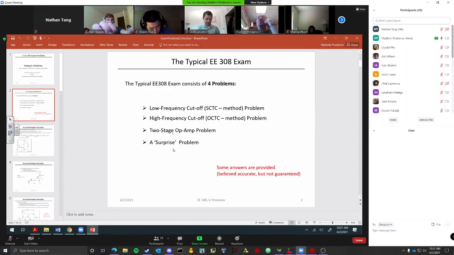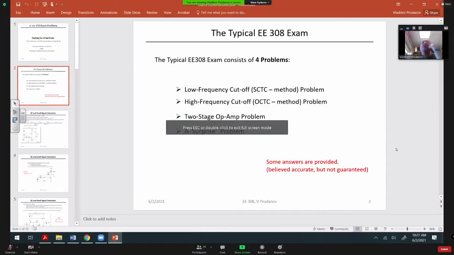Currents, existence of degeneration, that kind of business. And then a fourth problem is typically stuff that you have never seen before, and it's usually a simple problem, but you have to make use of the knowledge of the class to make sense of the circuit. And here I stop. You tell me which of the problems that we included in this handout have something that is not clear that you would like me to address.